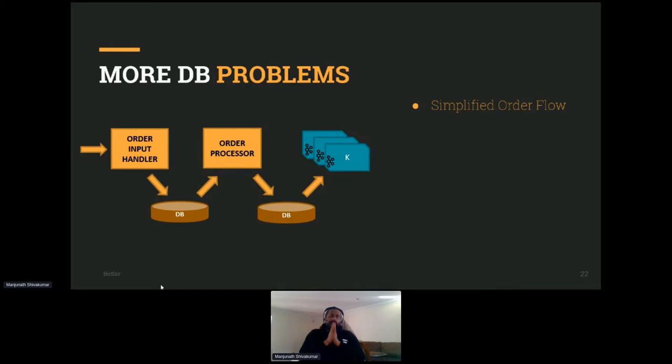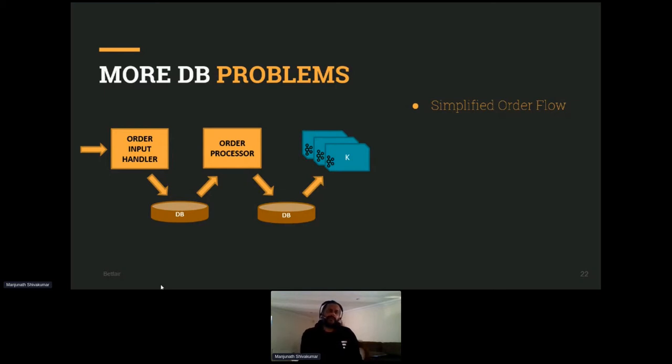So this is a typical bet placement flow that you could look at. No oversimplification, but obviously there's an input handler as the orders come into the system, which does a lot of validation and risk management against the accounts and checking whether the markets are valid or the customer is allowed to place a bet in this market based on certain jurisdiction rules and stuff like that. So there's a set of validations that happen, and then the bets get effectively written into the database, which serves as an input queue effectively.